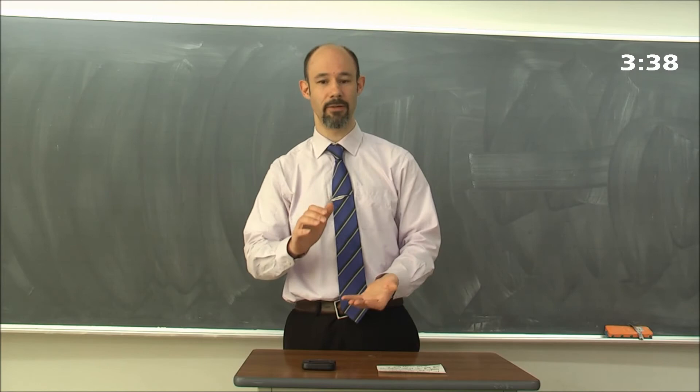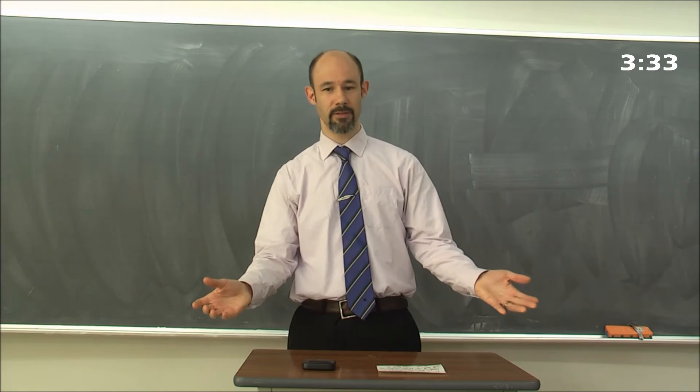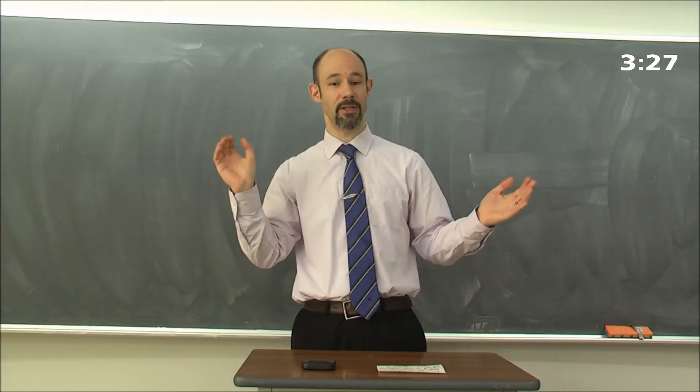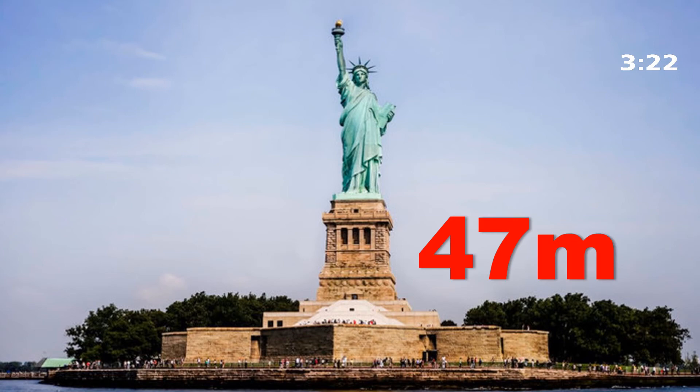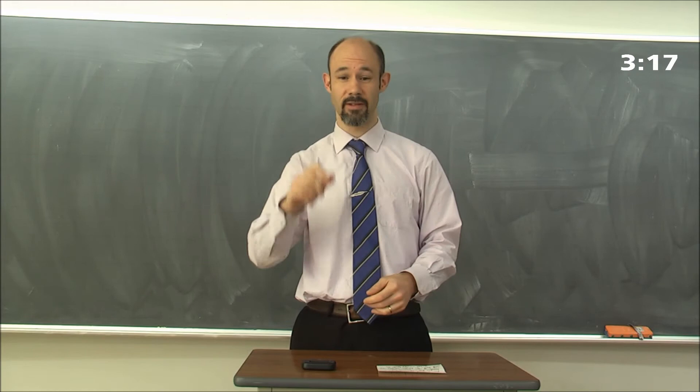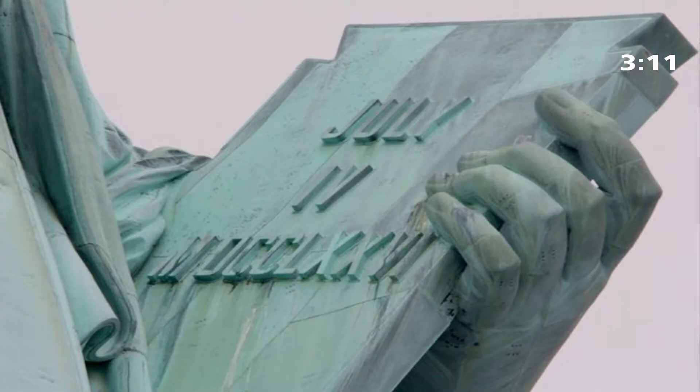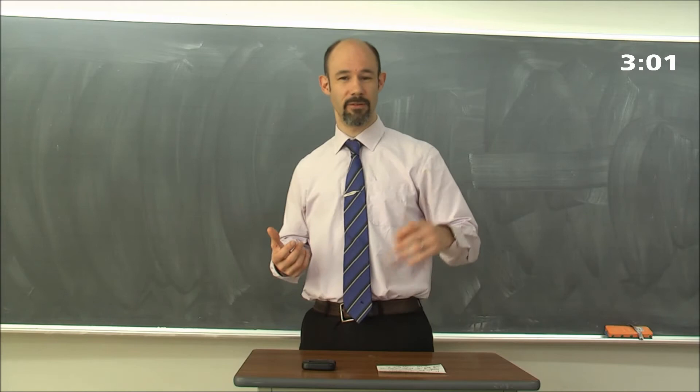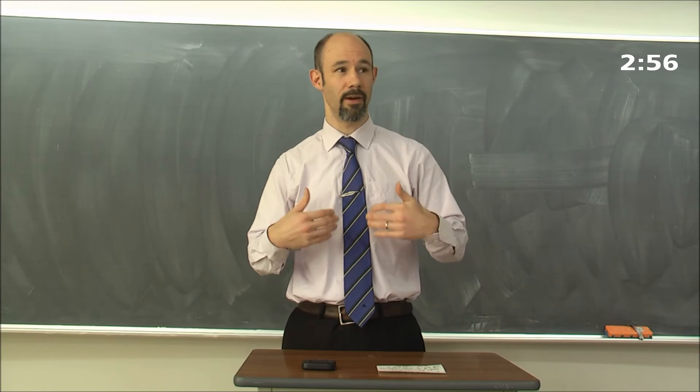1885, the statue is shipped from France. It's built. 1886, October 28th, it's opened. And we have the Statue of Liberty. A few statistics for you. The pedestal is 47 meters high. The statue is 46 meters high, which gives a grand total of 93 meters. It's 225 tons. There are 324 steps. Liberty is holding a book. On the book it says July IV MDCCLXXVI. You know what that means? Those are Roman numerals. It says July 4th, 1776, which is obviously an important day in American history. It's America's Independence Day, their day of freedom. And Liberty is a statue of freedom.